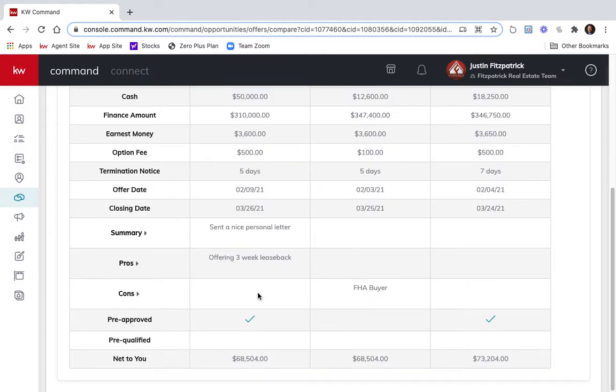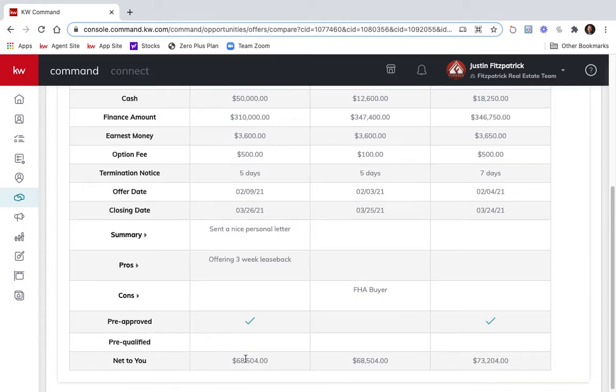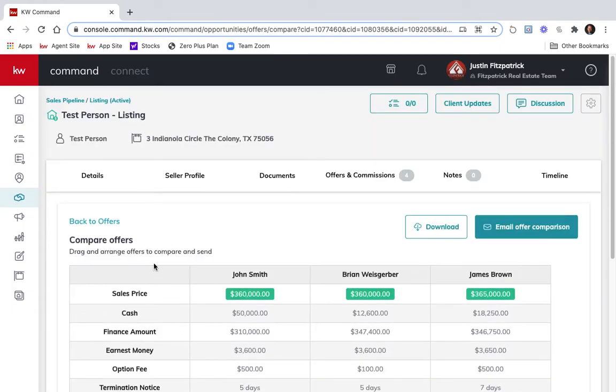Now, if we filled in the correct numeric value in the detail card of the opportunity, we can then show them how much they're going to net at closing. Be very careful when you're doing this. Make sure you do work the net sheet up properly. We don't want to be sending over falsified information. This total net to you is an optional function. Again, that's up here in the details section.